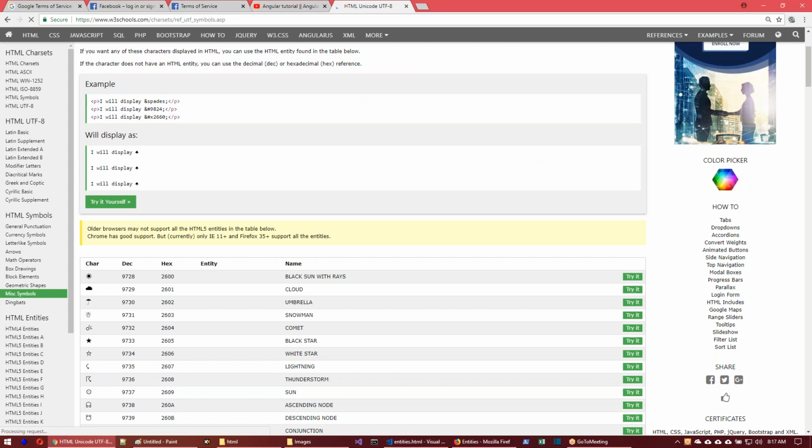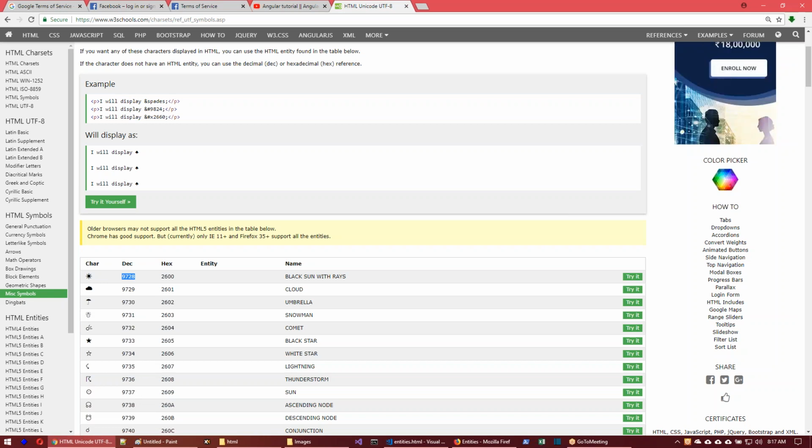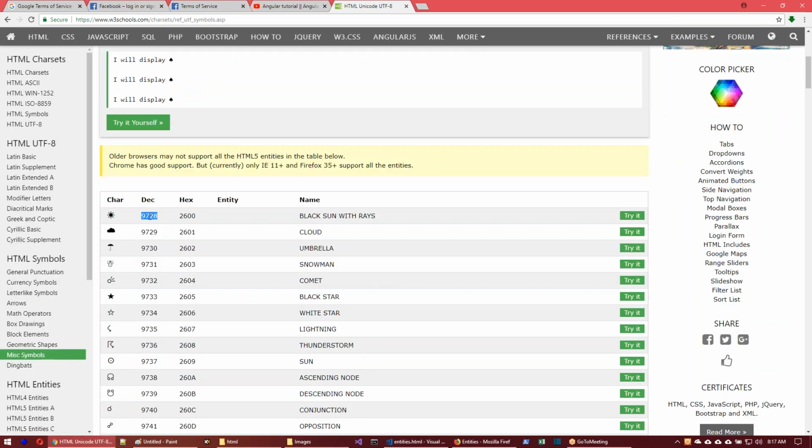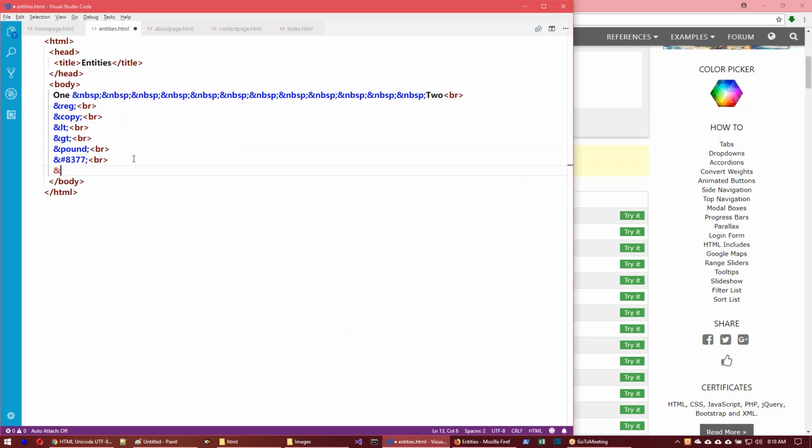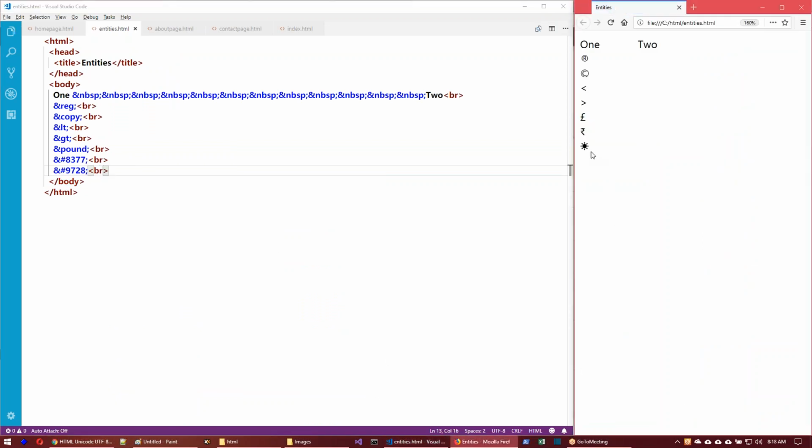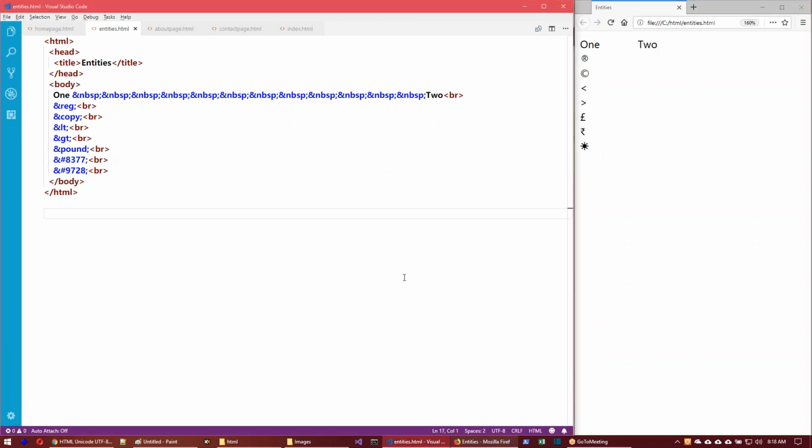Okay, here see the symbols available. Suppose sun symbol, cloud symbol, different symbols are available. For these we have to use numbers. For this symbol, this number. So we have to present it as ampersand, hash, followed by the number, semicolon. For example, you want the sun symbol. So ampersand hash number semicolon, then that symbol is visible. And when you compare with images, these symbols are very lightweight. These are just equal to characters. Images occupy too much space. That's why for small icons it is not recommended to use images; alternatively, we should prefer using entities.